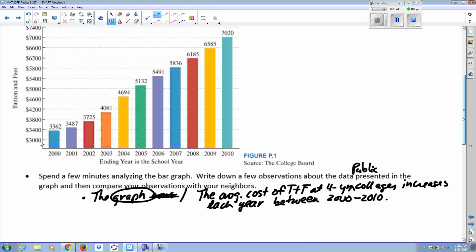We can't say that the increase is consistent or constant because as we move from one year to the next, the change in the tuition isn't the same. It is not a constant rate. When you do have a constant rate of change between your two variables, what kind of relationship do we call that? Linear, right. So this is not a linear relationship. But we can say that as one variable increases, the other one increases, just not at the same constant rate.